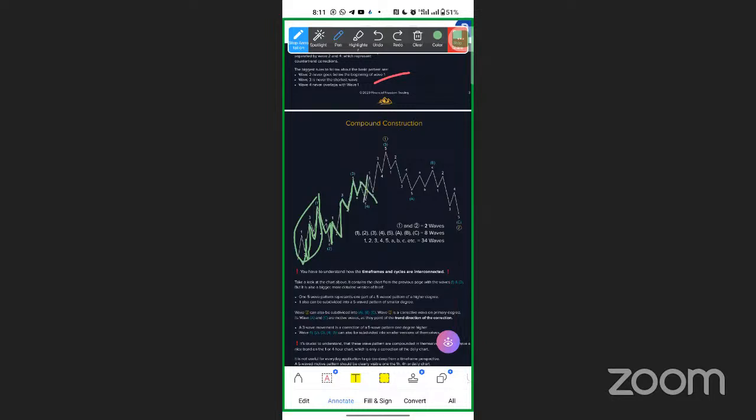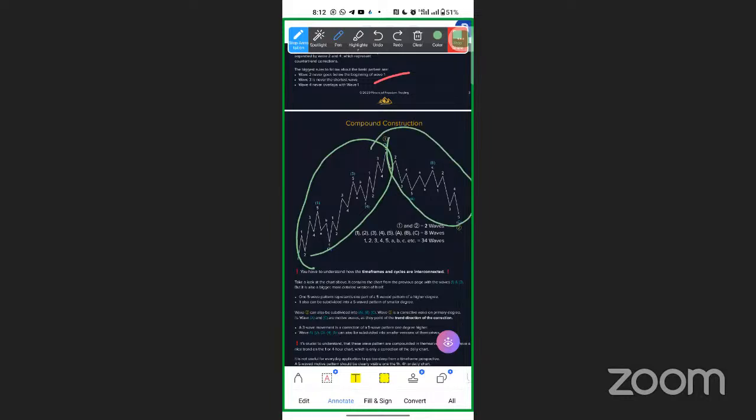Then we have 1, 2, 3, 4, and 5. Then this is a reversal, from 5: 1, 2, 3, 4, and 5. This is a bearish Elliott wave. Then it is corrected by A, B, and C. Then it forms a 1, a 2, a 3, a 4, and a 5. So in the Elliott wave, we can have a bearish Elliott wave, sorry, a bullish Elliott wave, and we can also have a bearish Elliott wave.